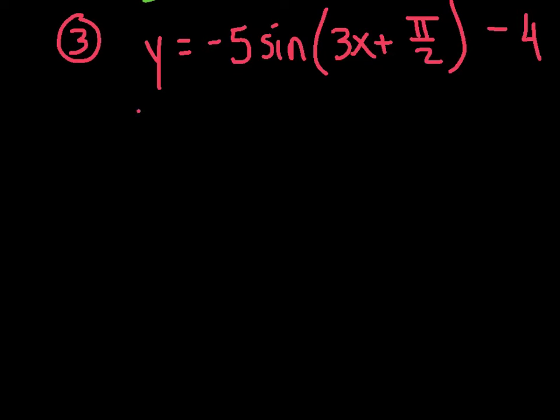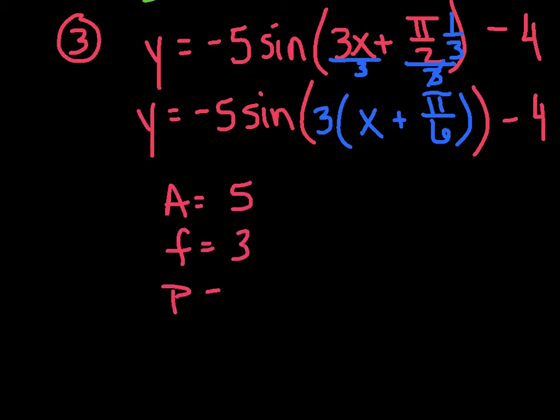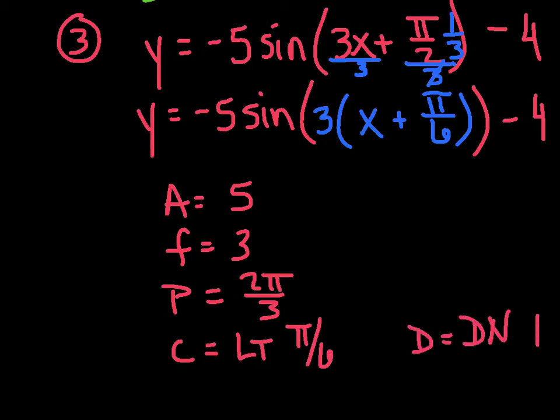Here we are. The big obstacle was right at the beginning where we identified that we did not have those two layers of parentheses, we just had the one. So the only way that I could turn this coefficient into a 1 was to divide by 3. I'm going to divide both of those terms by 3. So I've got pulling out my 3, the first term instead of being 3x is now 1x. And the second term is maybe the more challenging one. Instead of dividing by 3, tell yourself this: I'm multiplying by 1 third, and you multiply straight across, numerator times numerator, denominator times denominator. We get that pi over 6, and we've got our double layer of parentheses now with our minus 4. So the amplitude is going to be positive 5, the frequency is going to be a 3, I've got a period of 2 pi divided by 3. A phase shift I'm going to the left pi over 6 units, and my vertical shift is going to be this time down 4 units.